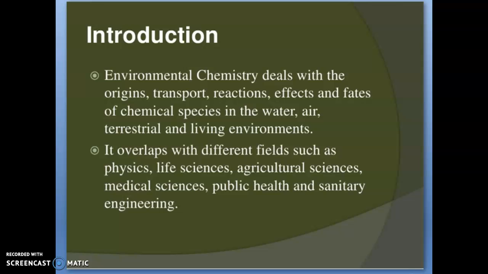So, first we are going to look at environmental chemistry. It deals with the origin, transport, reactions, effects and fate of chemical species in the water, air, terrestrial and living environment. But it is multidisciplinary in the sense that it includes all the science-related subjects: chemistry, physics, life science, agricultural science, and also public health and other different disciplines.